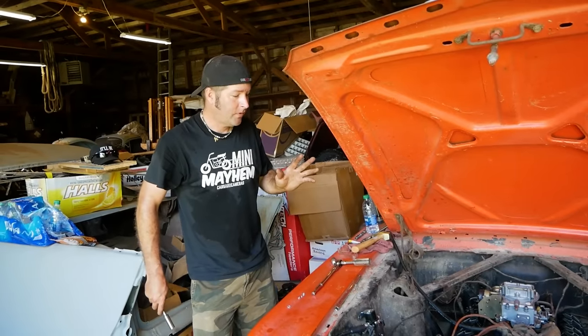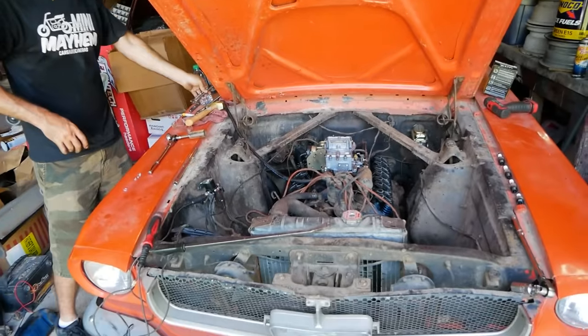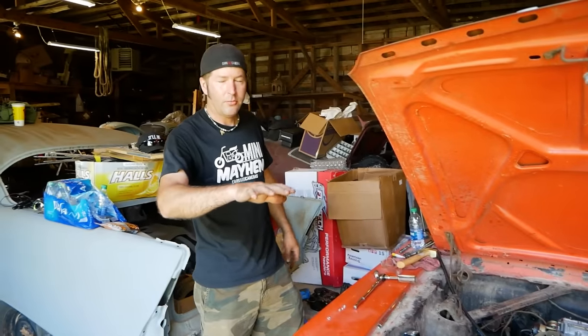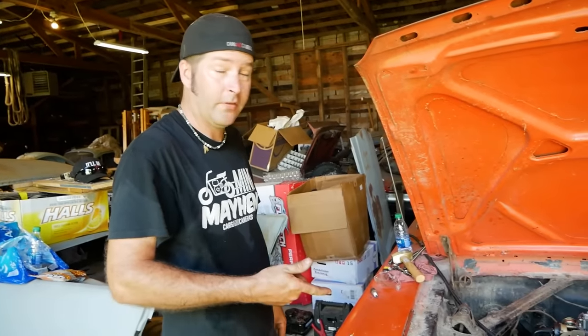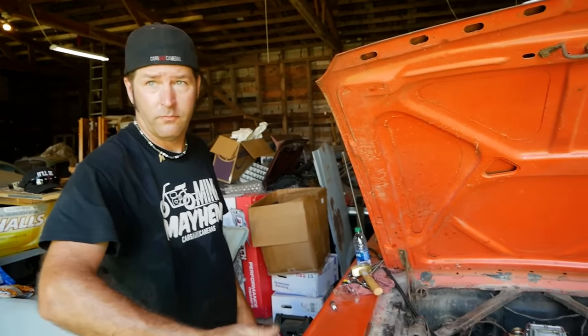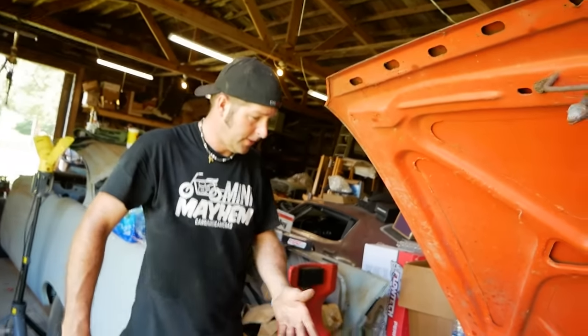Look what I got! Holy crap. What's this, a Ford Motorsport? Yeah. Dude, yes, those have to go on. You got two of them? Yeah. Oh, hell yeah. Ford Motorsports. Those are old. Are they? I think so. Well, they'll look good on the car. Oh, hell yeah. That's all that matters.